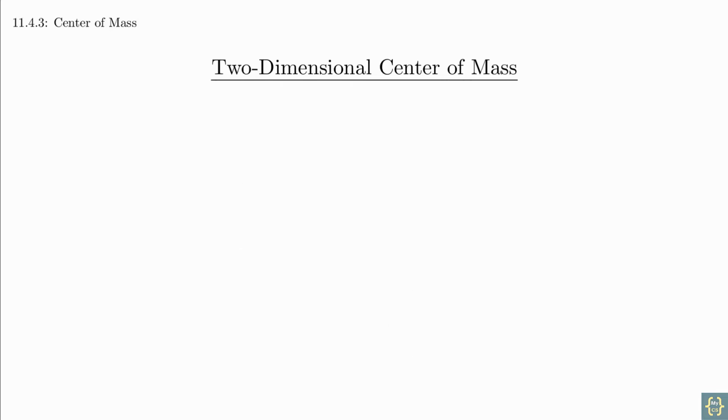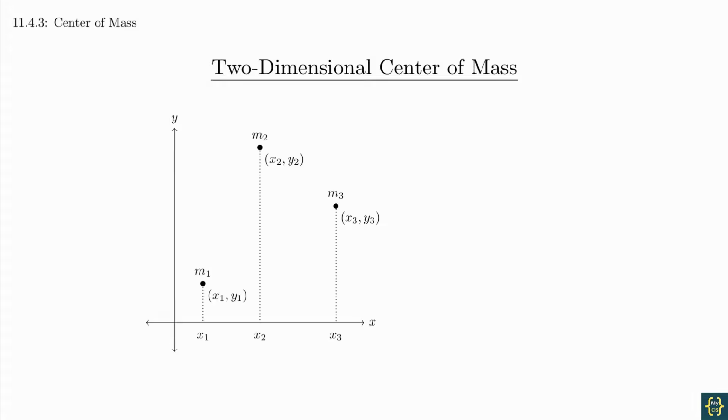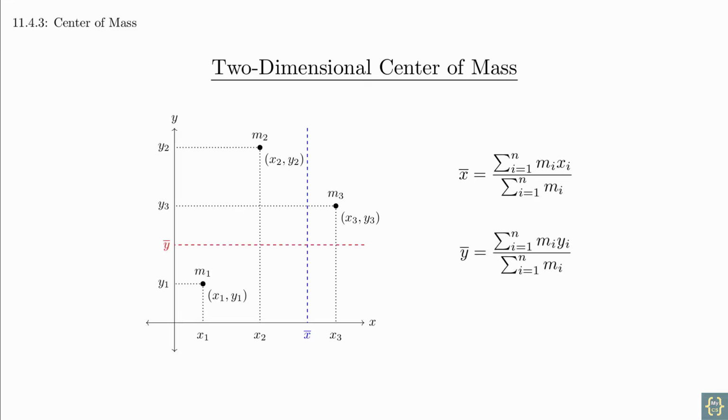How can we handle this in 2 dimensions? It turns out that we can view each dimension independently of each other. To find the center of mass in the x direction, we view everything from the point of view of the x-axis and reduce it back to a single variable problem. Another way of saying this is that we're creating a vertical line as a balance axis. We can do the same with the y direction. Then bringing those together gives us the full form of the equation for the center of mass. This is a good start, but we need to move from discrete masses to a continuous mass in order to determine the center of mass of a lamina.